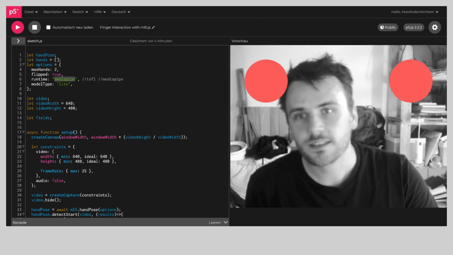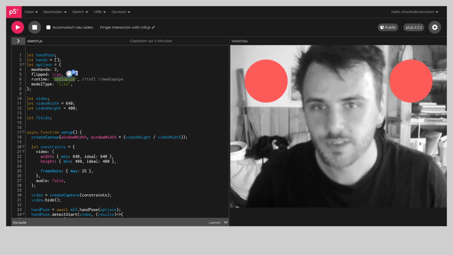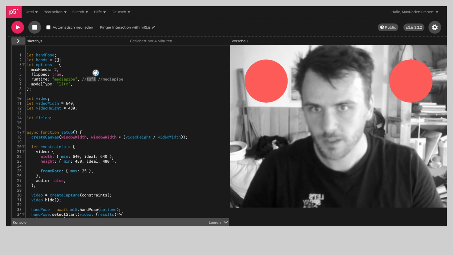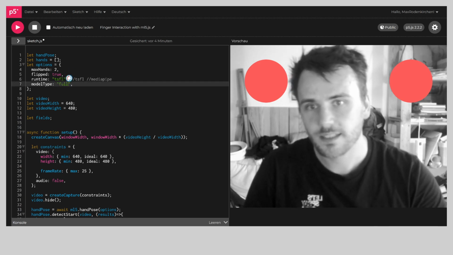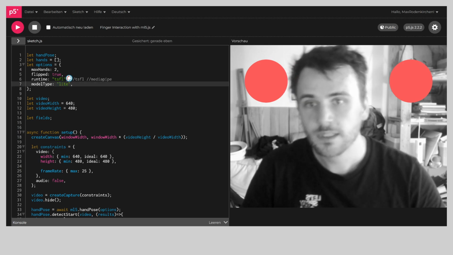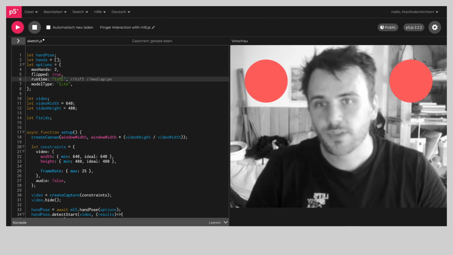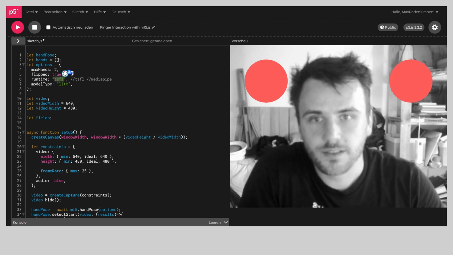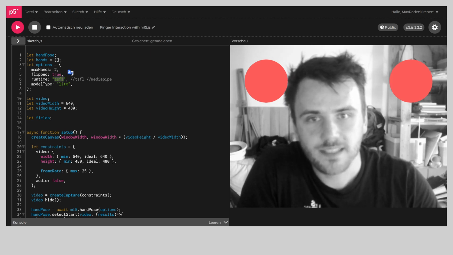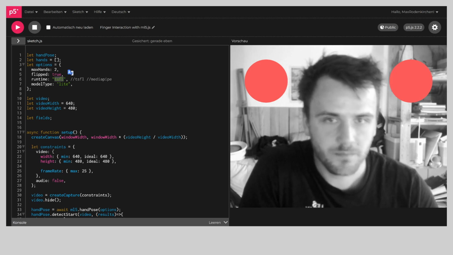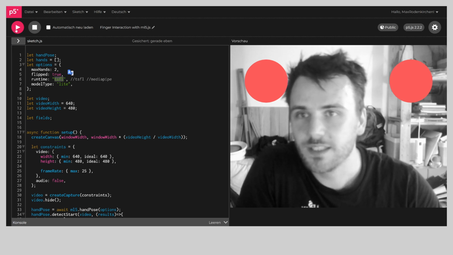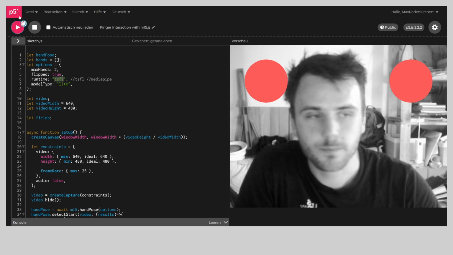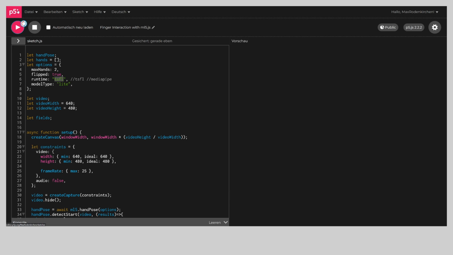Issue 2 was the default model ML5 uses, this TensorFlow model, and it runs that in full mode. TensorFlow is, I think, the newer model based on MediaPipe, correct me if I'm wrong. This TensorFlow model is supposed to work better, but as you can see, it takes a really long time to load.